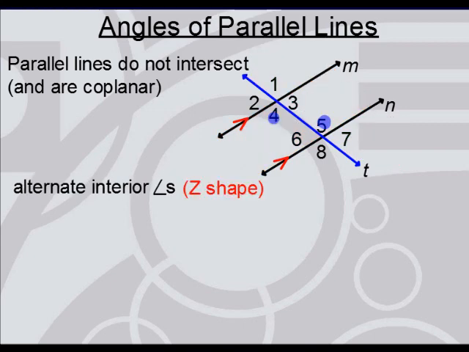Notice also that alternate interior angles form the letter Z. So, you'll find a Z shape whenever you find alternate interior angles. The two angles created by the Z are the alternate angles. You should be able to see another pair here. Therefore, angles three and six would also be alternate interior angles.